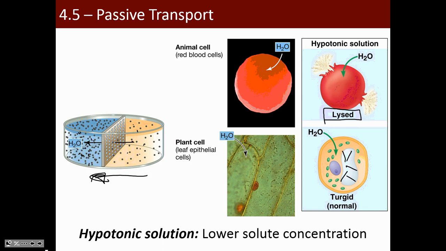So an animal cell will keep on taking water in until it breaks. The plant cell will fill its central vacuole, pressurize against its cell wall, and stop taking on fluid. So it can actually halt this flow of water. So a plant cell with a full central vacuole is said to be turgid. And in an aquatic plant, this would be the normal healthy position. This would allow the Elodea to sort of stand up in the water column and have rigid structure to its leaves. Does that make sense?